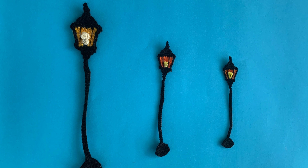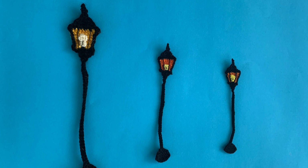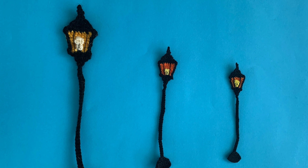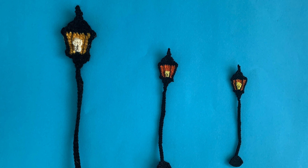The medium street light crocheted using 4-ply crochet cotton and a 1.5mm hook is 3cm wide by 19cm, or 1¼ inches wide by 7½ inches. The small street light crocheted using 2-ply crochet cotton and a 1mm hook is 2cm wide by 15cm, or 1 inch wide by 5¾ inches. I'll be using Catona cotton, so the size will be slightly smaller than the large street light. I'll tell you the size at the end of the video.